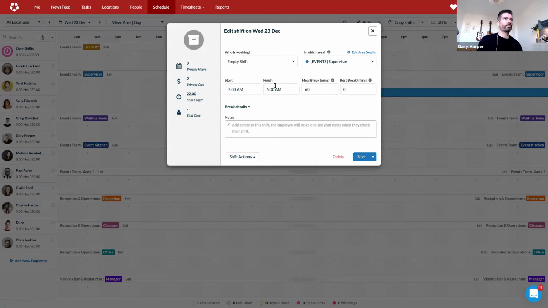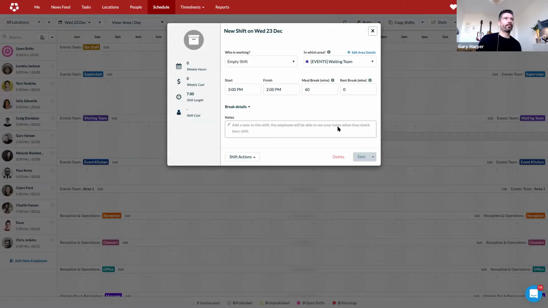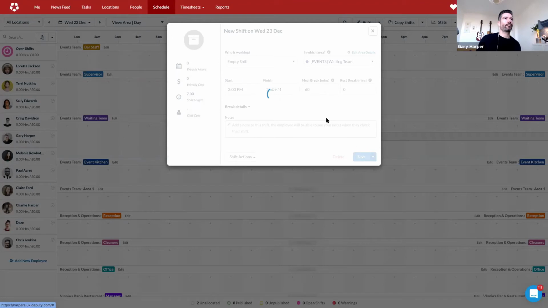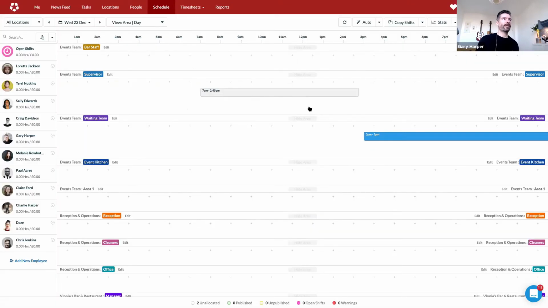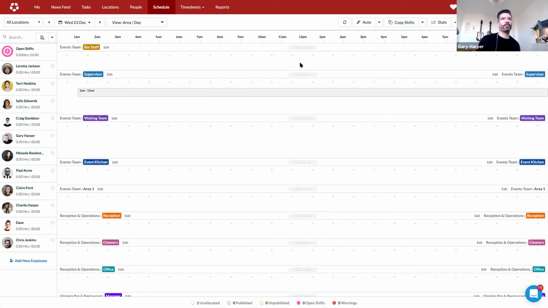That's a very long shift of 23 hours. There you go. So that's actually across 2 different areas, but that could by all means be straight after it. I've mucked it up there, but you get the idea. Yes, you can have a split shift.